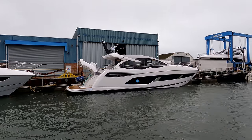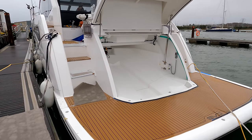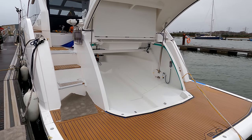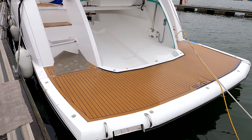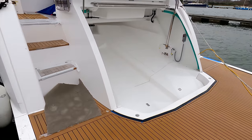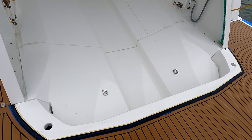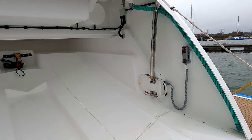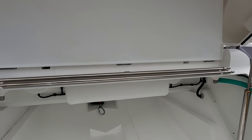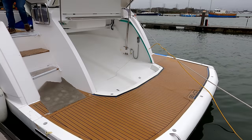Here we are now around next to the boat - you can see the new stern end. The previous Predator 50 was slightly tricky to get the tender in and out; the tender would drop down via a roller shuttle system with additional rollers you had to put into the platform. The new boat now has this shoot arrangement molded into the garage floor, so everything sits that much lower. There's a roller system that fits through that middle center section for launch and recovery, a winch up forward, and a remote control. There are a couple of stainless steel sockets for the aft sun awning, and that door comes right up really high so there's loads of access.